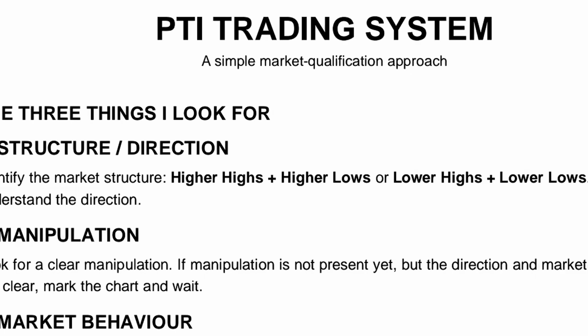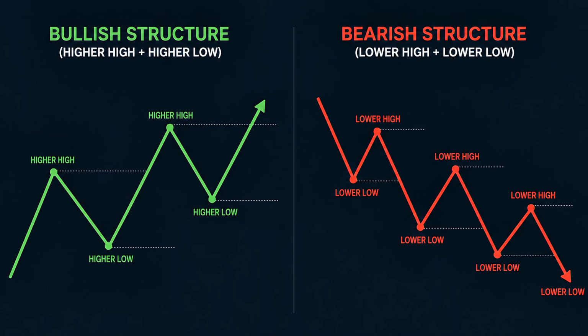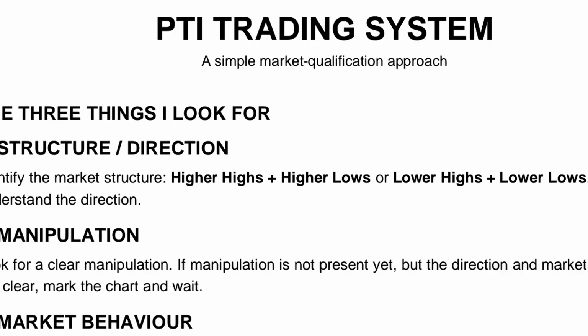In this video, we're going to be talking about the PTI Trading System, a simple approach to the market, the way we approach the charts. We look at three things: structure, manipulation, and market behavior. The first thing is we want to see a clear structure in the market. We want to see a clear direction, higher highs, higher lows, or lower highs, lower lows. That's what we want to see.